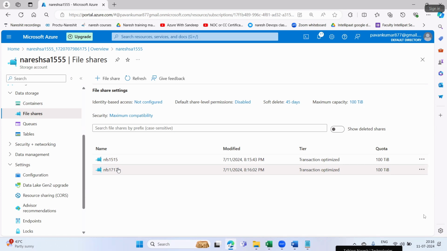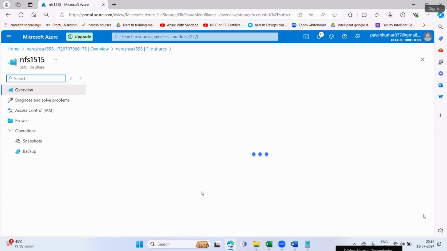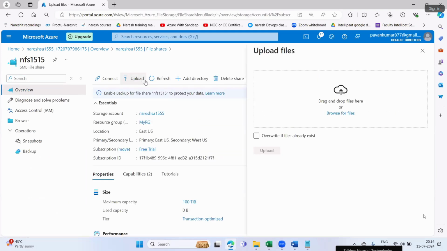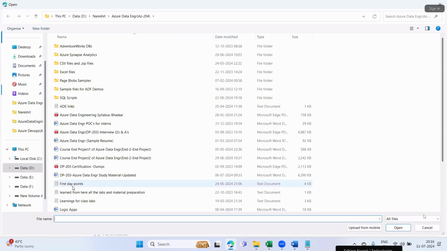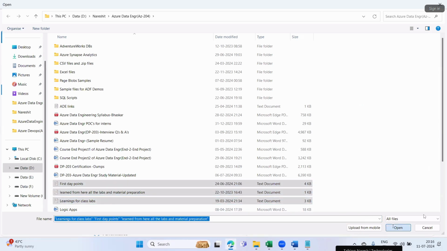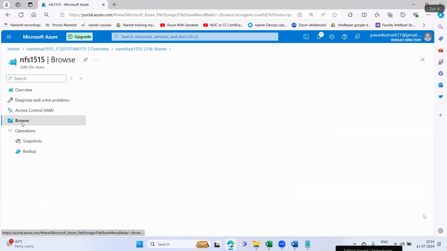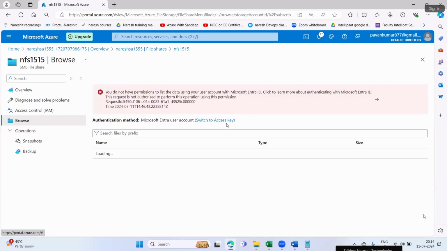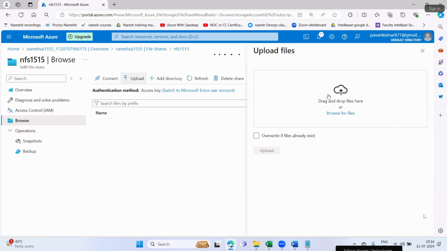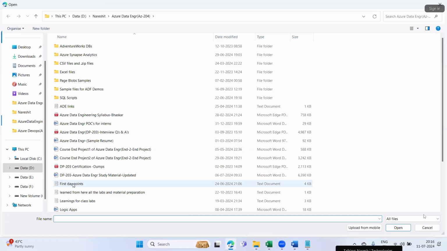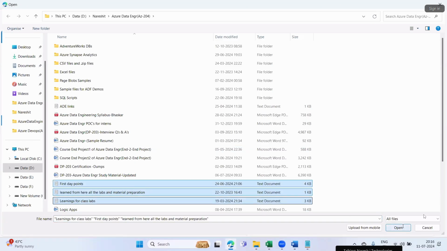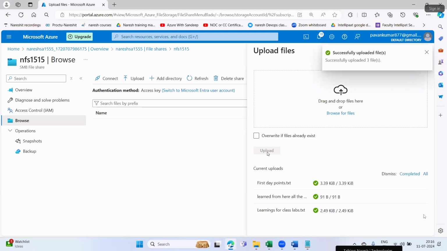Now I'll go inside this file share and try to upload some files. It is showing forbidden, so I go to browse and switch to access keys, then say upload, browse for files, and upload.